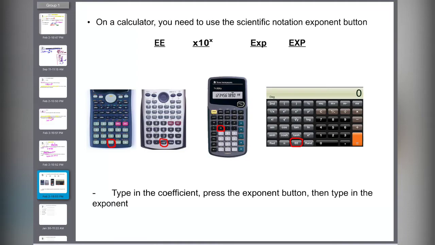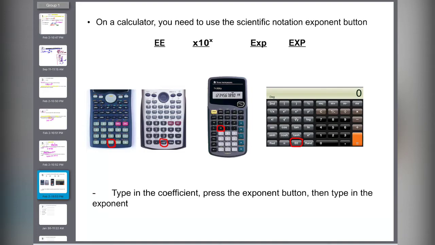Okay, so now talking about how to punch those humongous numbers into your calculator. I don't know if we really talked about it. You do need a scientific calculator for this course. So these are samples of pictures of scientific calculator that you can get. And the button that you would be pressing, whatever the version your calculator is, it is this one.